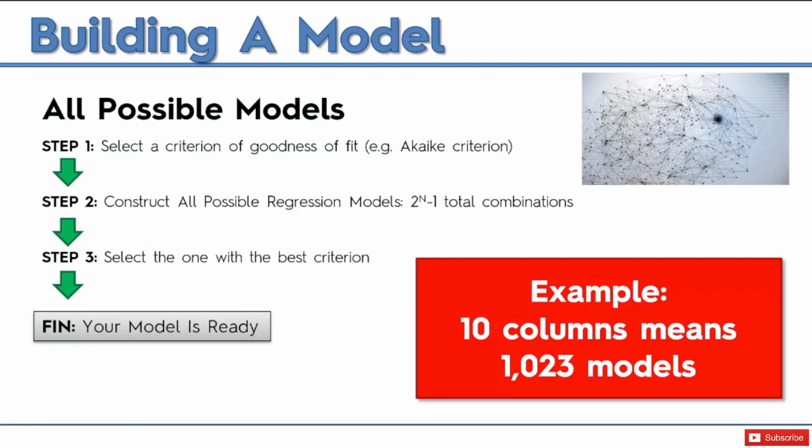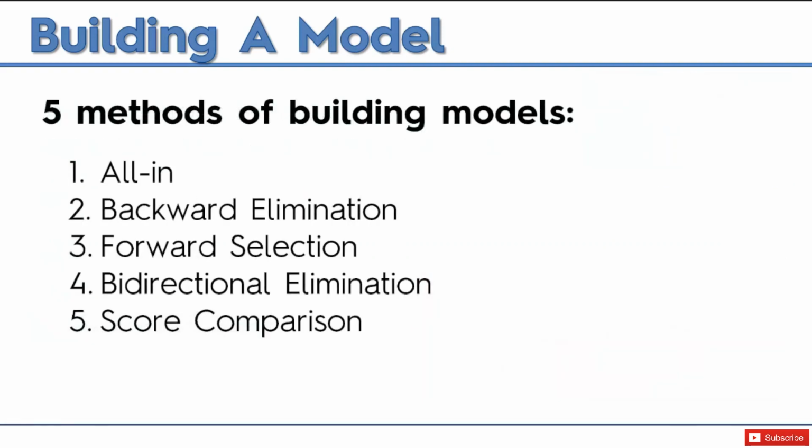And finally, where have we come to? We've come to our conclusion. We have 5 methods of building models: all in, backward elimination, forward selection, bidirectional elimination, and score comparison. So the one we're going to be looking at in these tutorials, in order to get our head around how to build models step by step and get some practice, is the backward elimination process, because it is the fastest one out of all of them. And you will still get to see exactly how the step-by-step method works. And plus, we'll throw in a few extra tricks along the way to make sure our models are very robust.